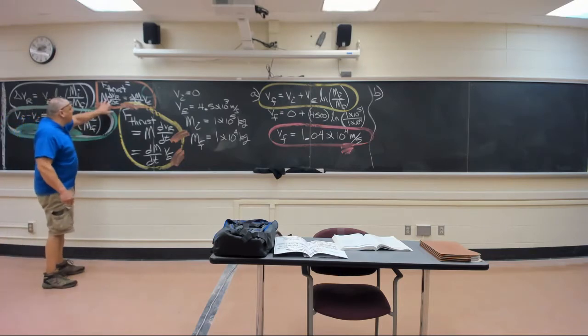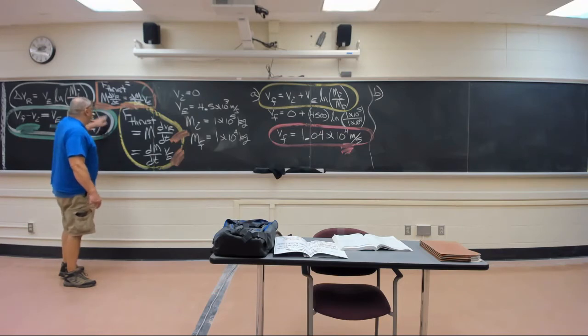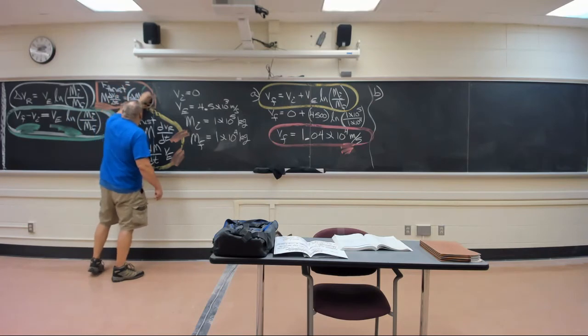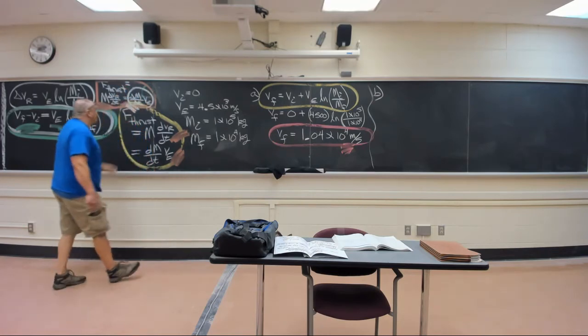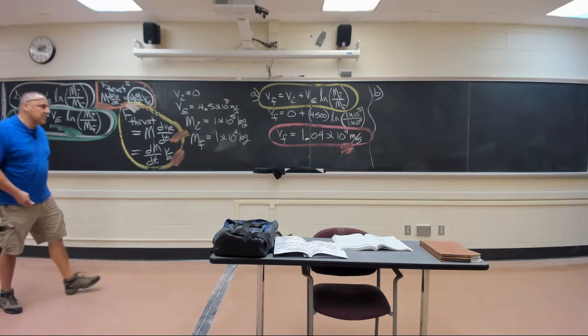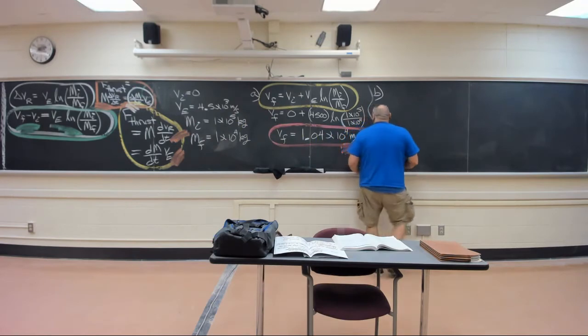So these are inversely proportional to each other. If the mass gets really, really small, the acceleration gets really, really big. If you make this mass half as big, the acceleration is going to be twice as big, because the product has to be equal to a constant, and that's a constant in this case. The way they've set up the rocket, it's going to be that way in this particular case. It's not to say every rocket's got to be that way. There's many things that can be done.